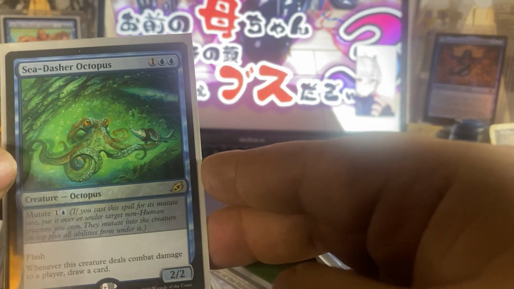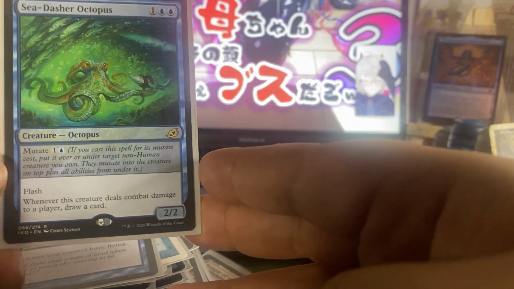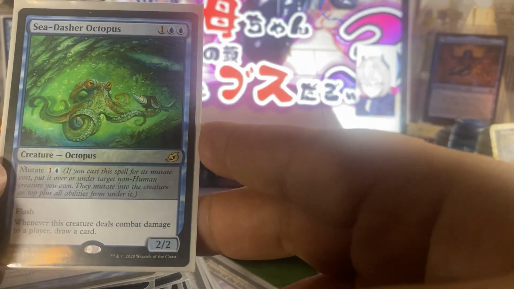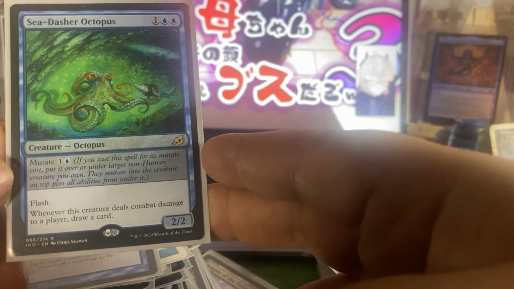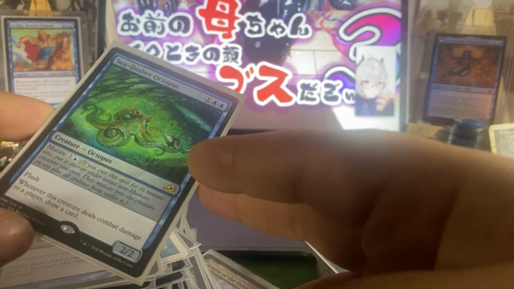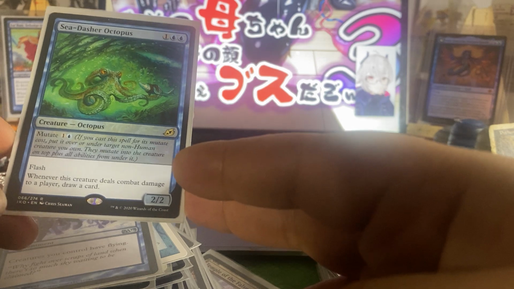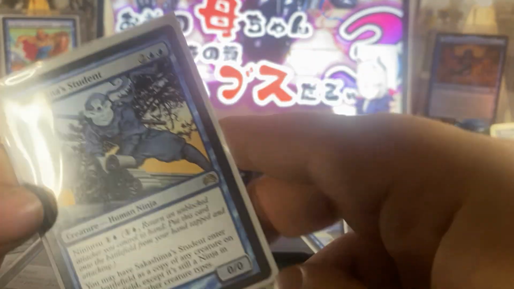Like Sea Dasher Octopus. Ikoria was not very popular as I see it, but Flash is an effective effect with Mutate, so at instant speed you get to mutate a creature, non-human creature. Whenever this creature deals combat damage to a player, draw a card. In synergy, you're giving it the effect to draw a card for 3. There's better cards at 1 mana, like I can think of Sixth Sense for green, but for blue and giving a stacking ability, it's not awful. And of course, neat effect, it keeps coming back.